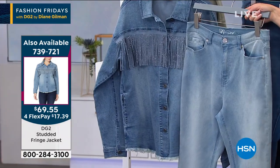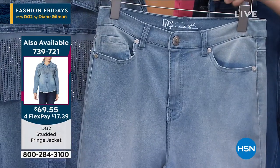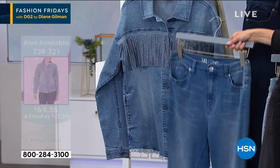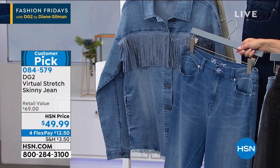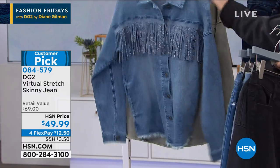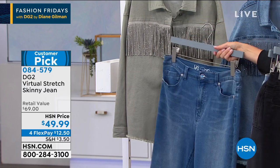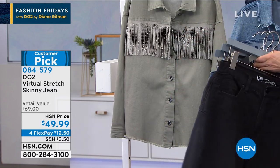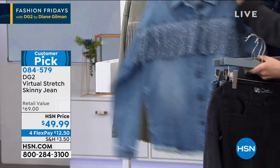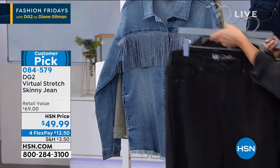If you are getting the chambray in the jacket, you could also do a lighter chambray in the jean. It could go just a shade lighter. Oh, I like that. What do you like? Or you could also do mid-tone, which is really close to some of the darker hues in that beautiful chambray color as well. Of course, the sage, I believe this was on earlier on with Victoria. I kind of like the mid-tone with the sage, or you can go ahead and do the chambray. Of course, the black would go great with everything. So you really got lots of options. And also you've got individual lengths and sizes.